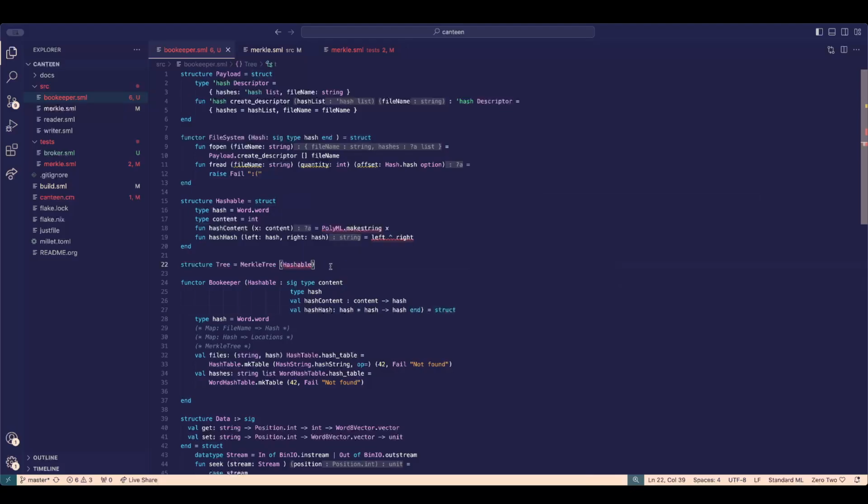Perfect. Okay, so this, okay, this is wrong, right? So this should return... Well, I have another hash. So what are we gonna do for hashing hashes? Just concat them and hash them again. I think that's the most reasonable for now.